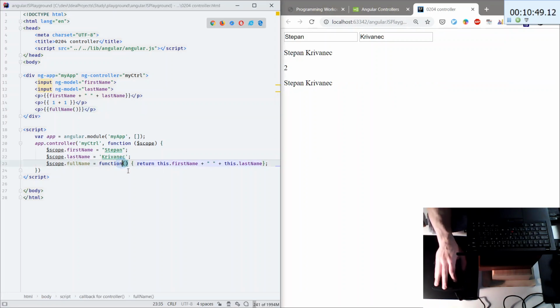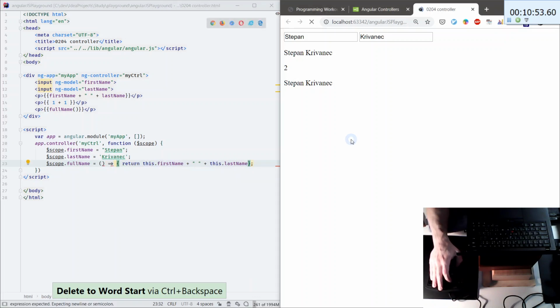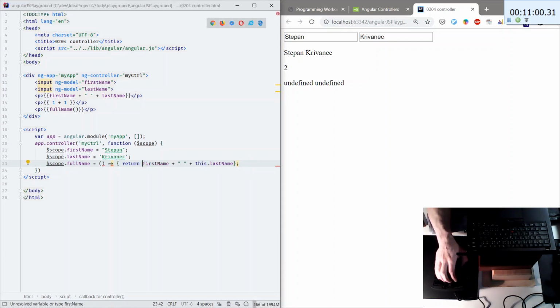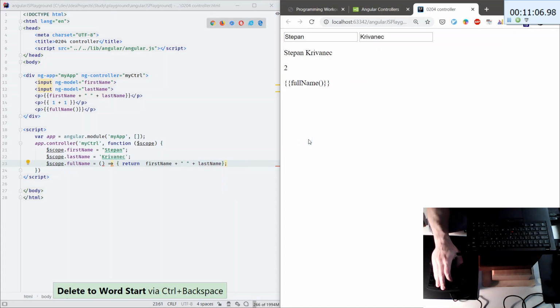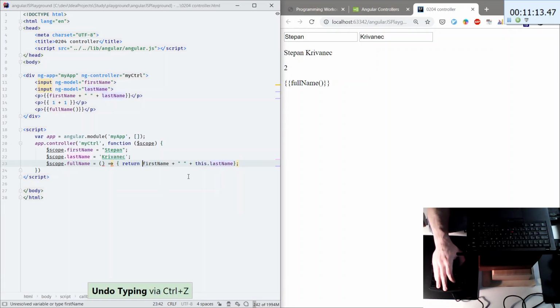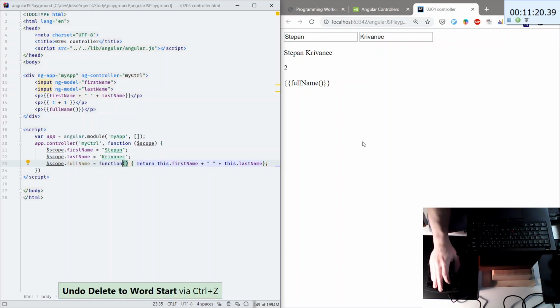Now I'm curious if without that, I can do this, undefined, because it doesn't have this. It says fullName. That's it. Oh well. So function it is.